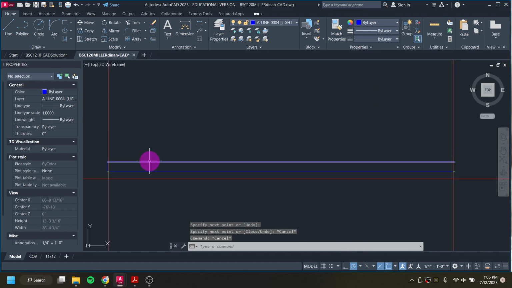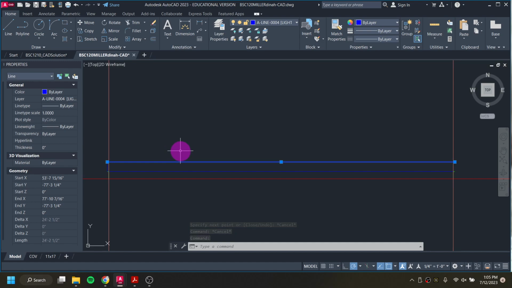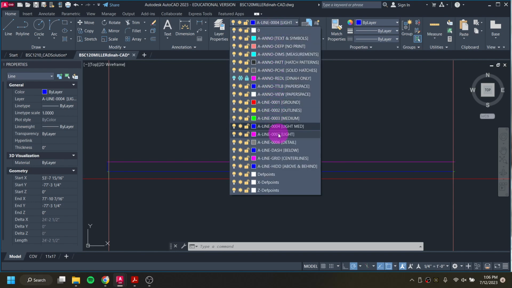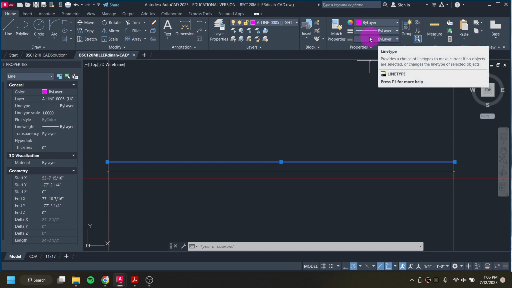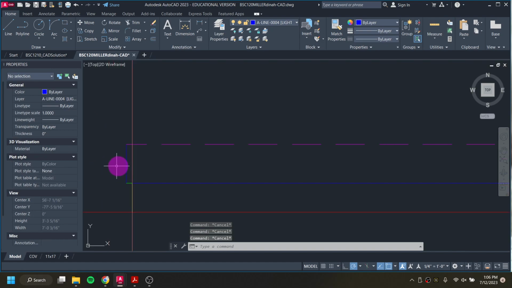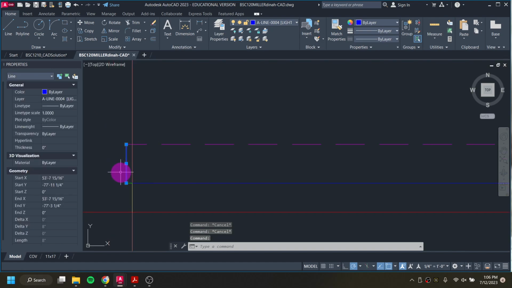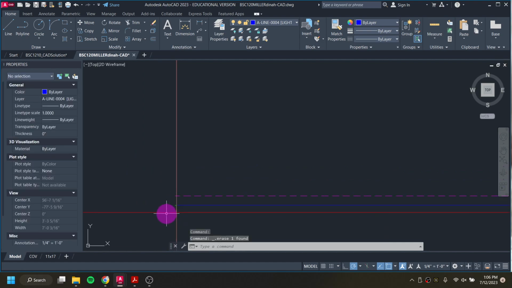This line here for the top of our floor needs to be in the layer. It needs to be a magenta line that is also hidden. We don't have a layer for that. I do have a magenta layer, so I do have this light layer. And then what I'll have to do is come here to my property overrides. I could also change it here in my properties bar. I can change its line type to hidden directly over there. This line is technically in the wrong layer, but also I just would prefer to have this all be one consistent height. So I'm going to actually just delete it and just redraw that line all as one piece.